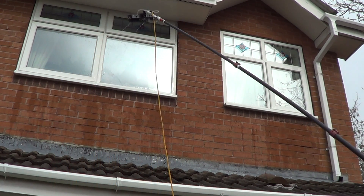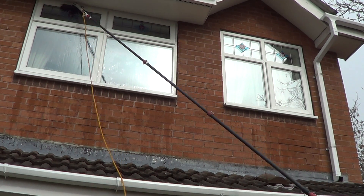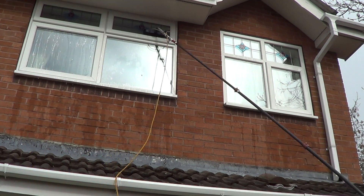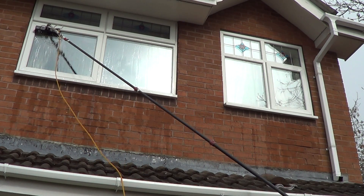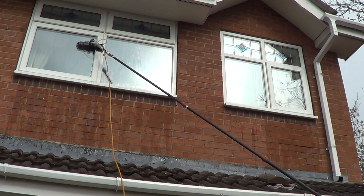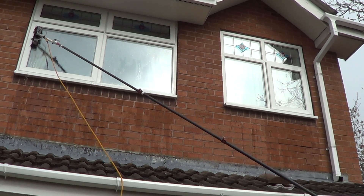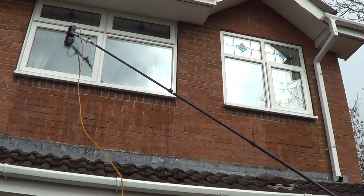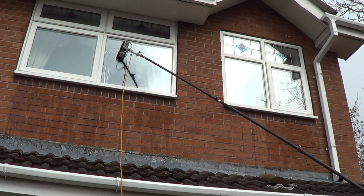I'm standing the other side this time. I'm going right across here - it's the front door. I'm finding no problems at all. I have to use a little bit more strength. But look at this - the brush is actually flat on the glass still. Or I can turn it this way and it works like this. Absolutely amazing. I love it to bits. It saves a lot of energy. It's faster as well.